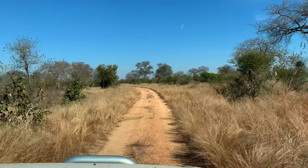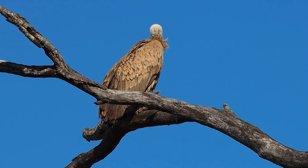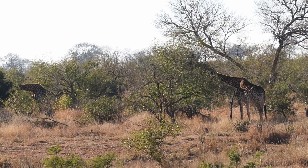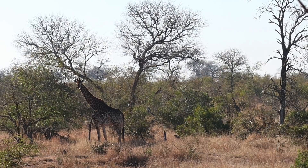I found a white-backed vulture in this dead tree. I don't think there's any carcass around — I think he just slept here last night, waiting for it to heat up and for the thermals to start rising before getting active today. Beautiful though with a blue sky behind it. There's lots of general game around and I've just come across a beautiful herd of giraffes — quite a few of them. There's a big beautiful male in the background and a female feeding in the foreground, along with a few other females and even a few youngsters.